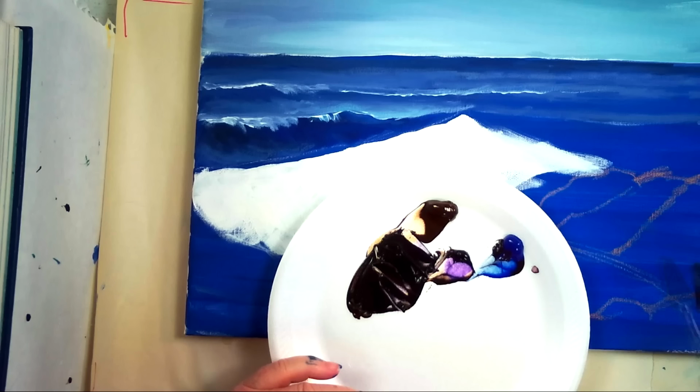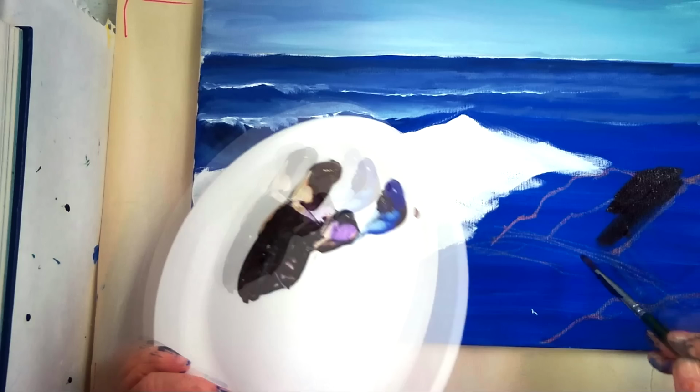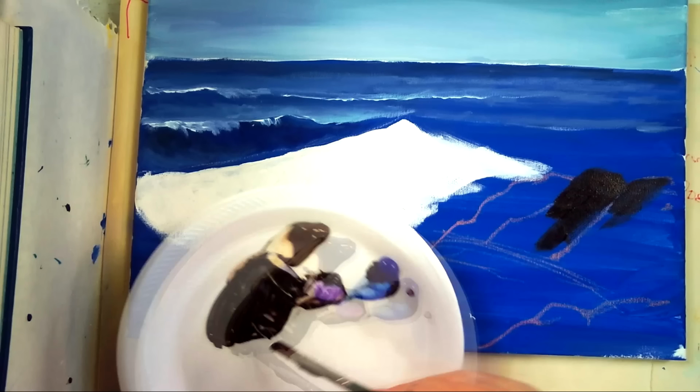Now, I want to come in here like this and just paint in the rocks. Let me move this over so you can see it. And let's come up here and paint the rocks like that. Let's say that here's my rocks.